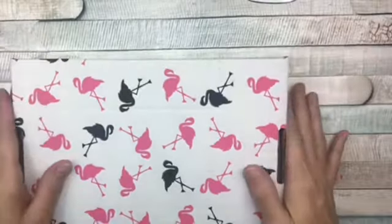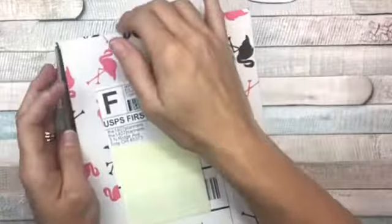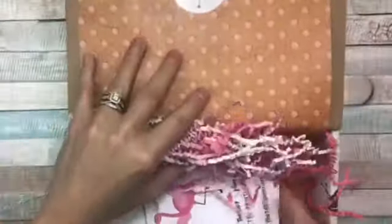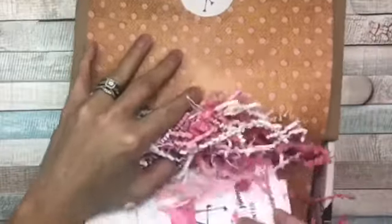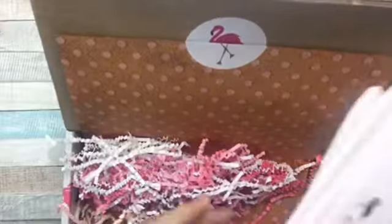So let's get started. This very first one is from the 1407 Planners. I'm excited about this. I always love their packaging. I think it's the sweetest packaging. It has the little paper and then all the little fun confetti type stuff. Let me get this stuff out so I don't get it all over the place though. I'm sure my dogs would love it. Anyway, and I'm gonna move this to the side.